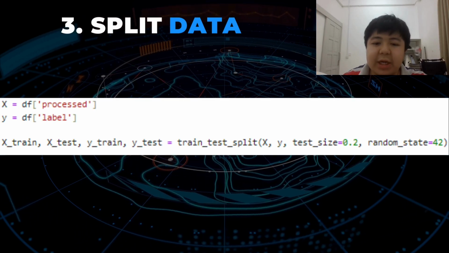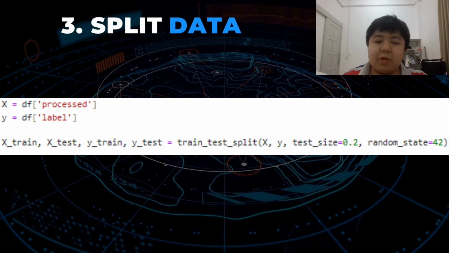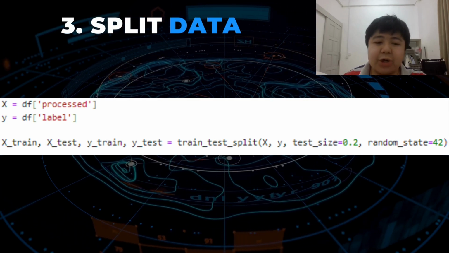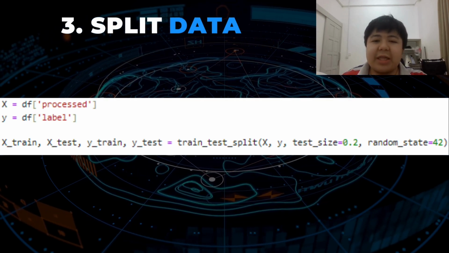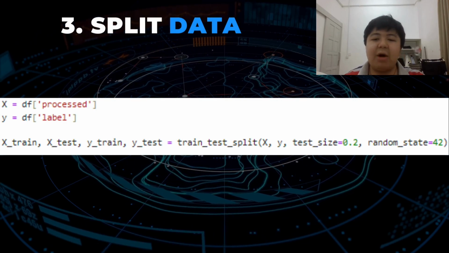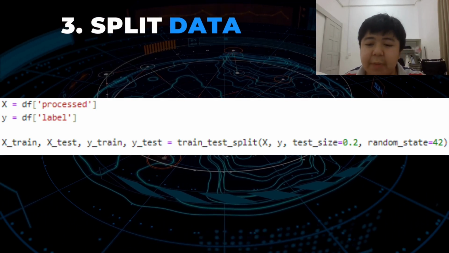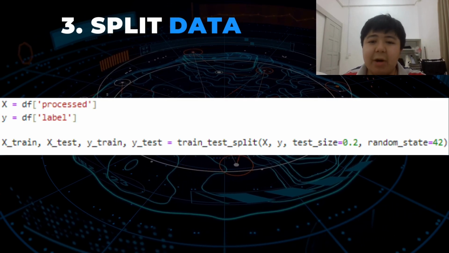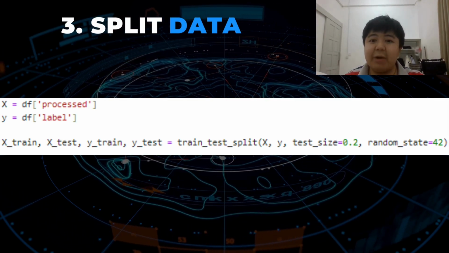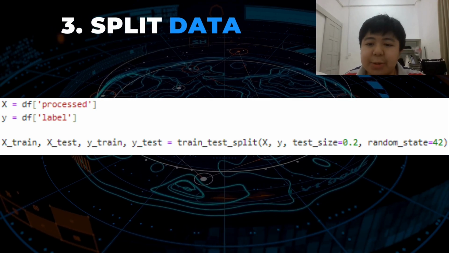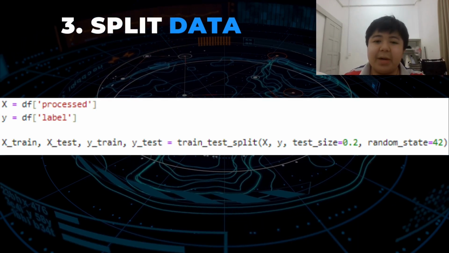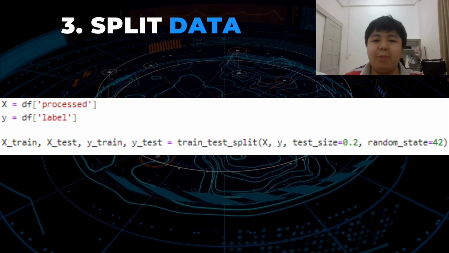And then we use train_test_split to test and train our model. So in X_train and y_train, we use the data to train our model, and X_test and y_test use the data to test our model. The test size of 0.2 means 20% of the data will be used for testing, while 80% of the data will be used for training. As for the random state of 32, it means it will generate a random split and ensure that our model works consistently.